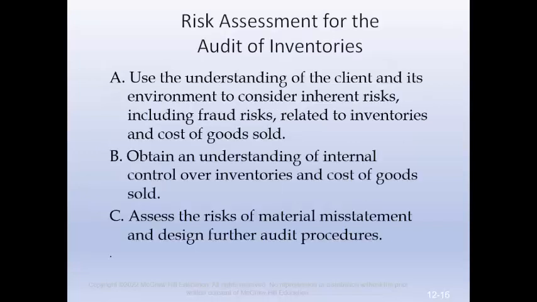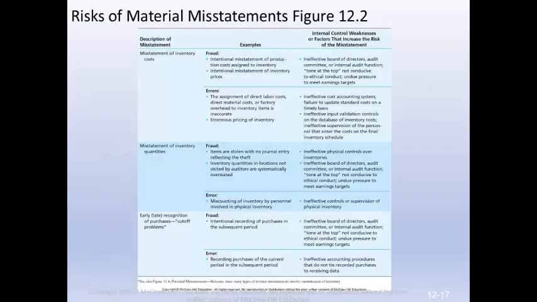In the risk assessment phase of the audit, the auditor uses their understanding of the client and its environment to consider inherent risk, including fraud risk, related to inventory and cost of goods sold. They also will obtain an understanding of the client's internal controls over inventories and cost of goods sold to assess the risk of material misstatement and design future audit procedures.